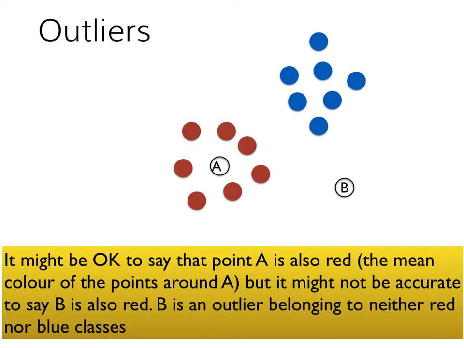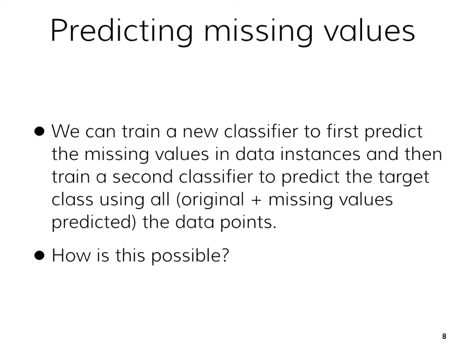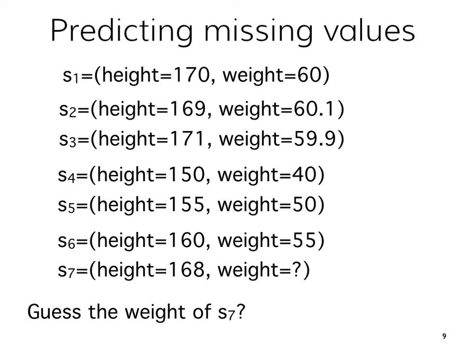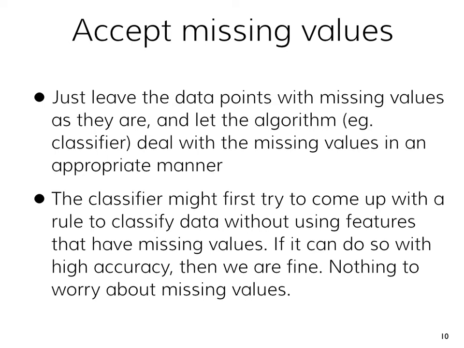But replacing B by mean of A or by mean of reds or blue groups is clearly not going to help. We can train a classifier to predict the missing values, assuming that the other available attributes have a particularly high correlation with these missing attributes. So this is a good example here where height and weight are highly correlated for a group of students. So you might guess that a height of 168 would be something around 60 kilos. We can also transfer the missing value problem to the classifier that is operating on the data downstream in the data mining pipeline. And certain classifiers can actually do both, either predicting the missing values before they use the data for actual learning, or they can work with this missing value type of constants.